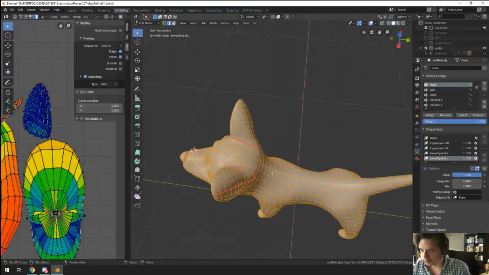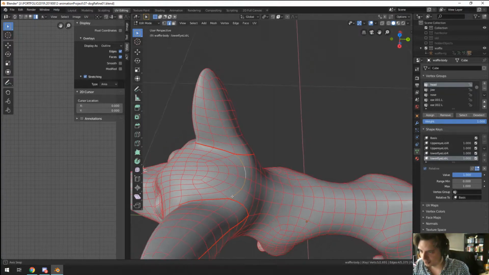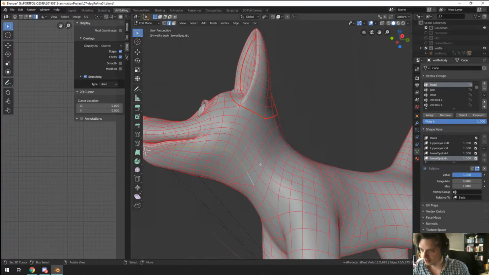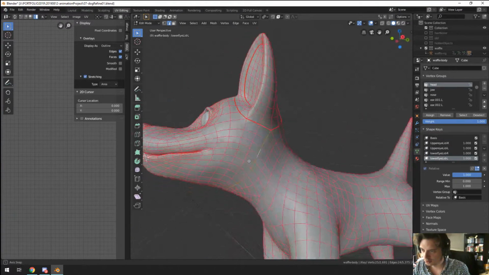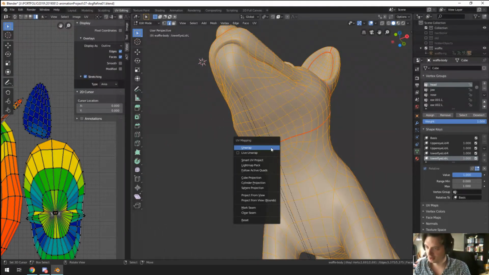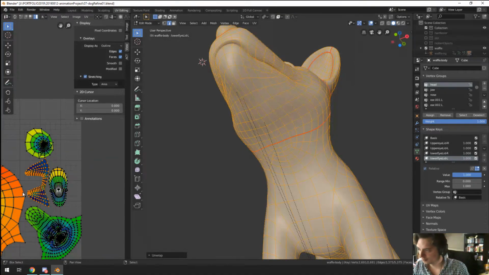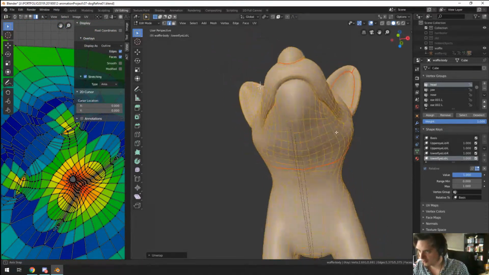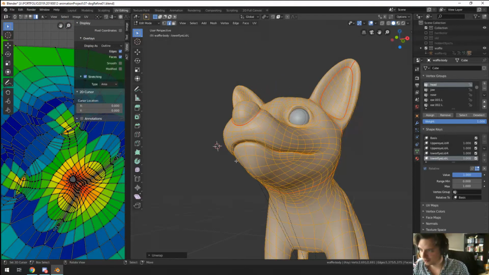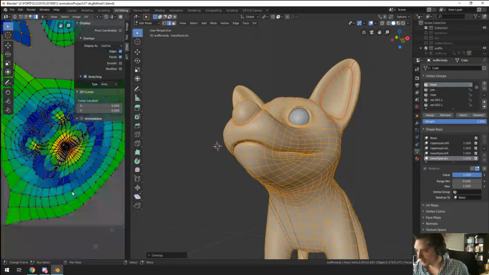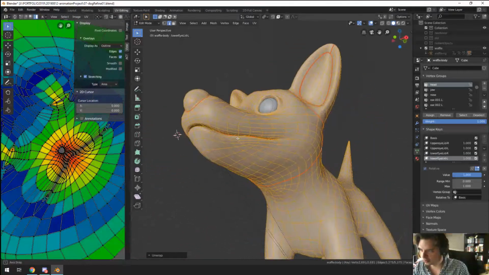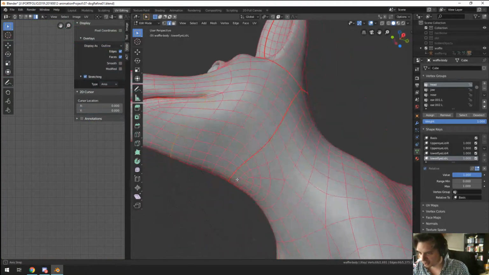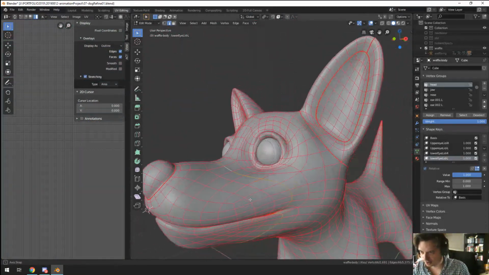So, how do we want to do this? I guess we want to go here, and then go around here. Yeah, that makes sense, I think. And we can see here our entire face. And we see that the front things are getting way too compressed here. That's not good. For a human face we can get away with it, but for a doggy face, not so much. So we can just go around here, I guess.